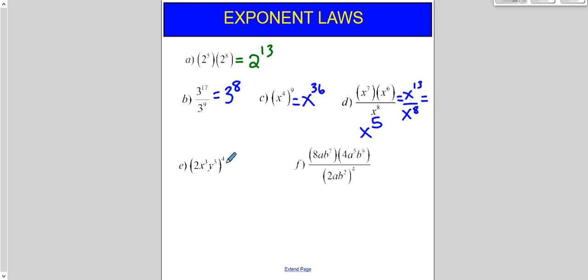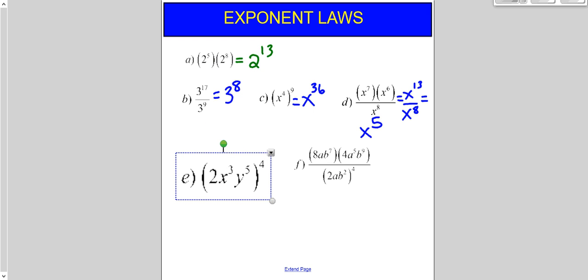This one here, we have an exponent to an exponent. So we have to be pretty careful with this, actually. I want you to realize something here. So let me make it just a little bit bigger here. Okay. So what I want you to be careful about is that even though this 2, it's a leading coefficient, is the name for it, it doesn't have an exponent. There's assumed to be a 1 there.